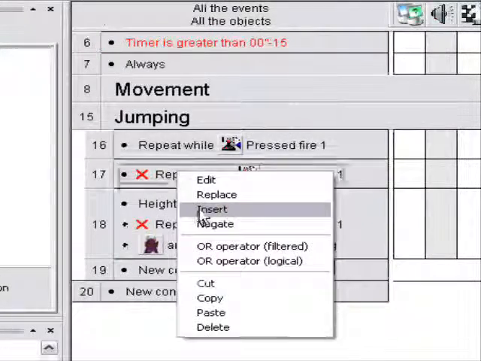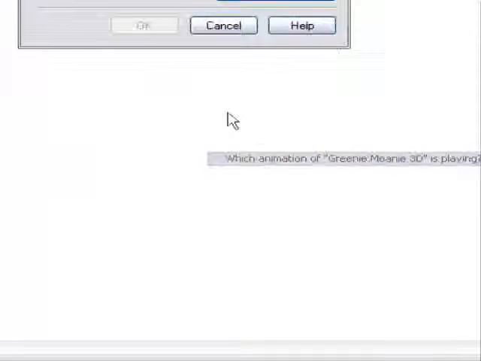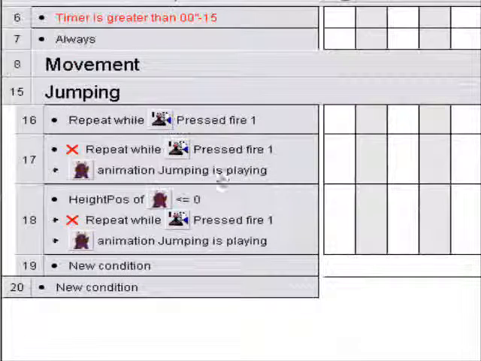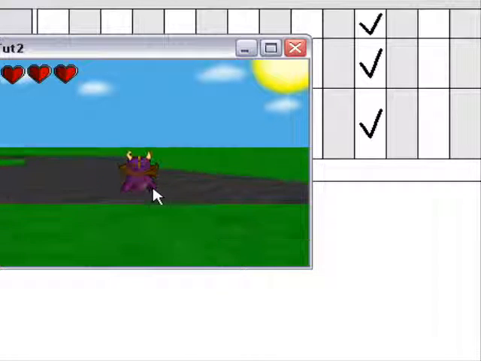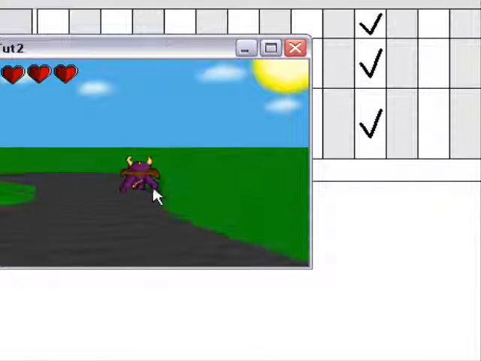Animation is playing jumping. You always have to keep this on or else it'll just keep infinitely going through the ground. So that's how that looks. If I don't hold it down, he goes right back to the ground. So if I fly around a bit with them and let him go back down and swoop right back up, that's perfect for if I want to let him collect any kind of items. And once he hits the ground, he starts running again.